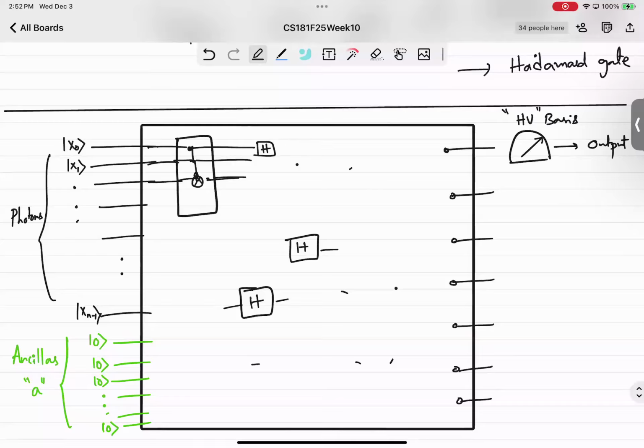The QNANDs have 3 inputs each, right? But imagine, let's say my input was only 2 bits. Okay, then I need an extra thing even to define the QNAND. Okay, so the ancillas are actually important not just because of the QNANDs. They might be important for getting, storing intermediate values. You can think of it that way.